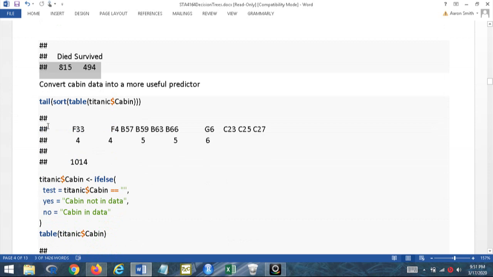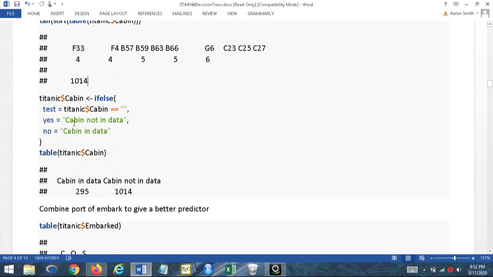All right, now I took a look at the cabin data previously before I made the video, and I saw that I had a whole bunch of letters and numbers, and it really wasn't informative. So what I did, I went ahead and changed it to was it recorded, was it not, in the data set. So if I look here, we've got less than 1,300 data points in our data total. Well, over 1,000 of them, there's no cabin information.